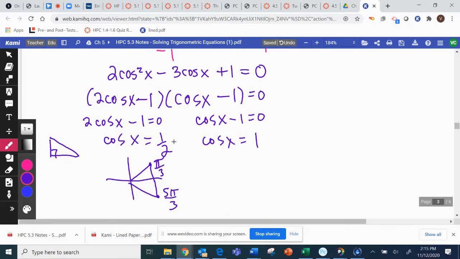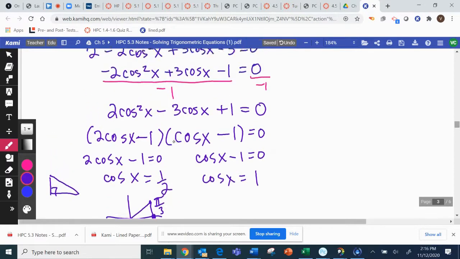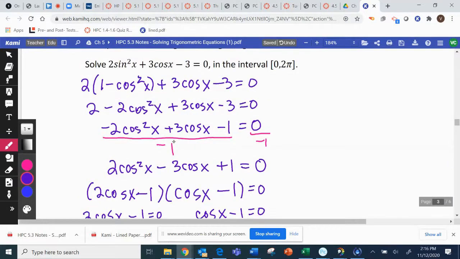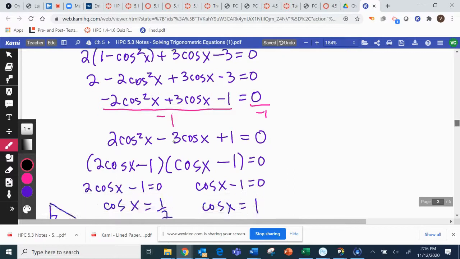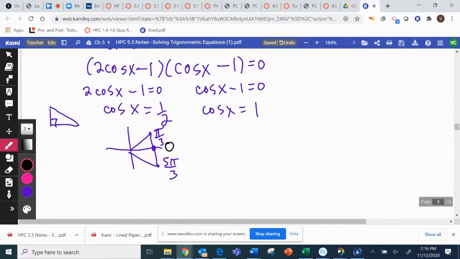And then where is cosine? I'm just going to use the same graph. Where is cosine 1? 0. Are we including 0 or are we including 2 pi? What do the directions say? Both? That's got to be a typo on my end. Where's this question? Oh, yeah, that's a typo. Sorry about that. They're not going to ask you to do both. Okay, so just 0. So x equals, put them in order. We'll start with 0, pi over 3, and then 5 pi over 3.